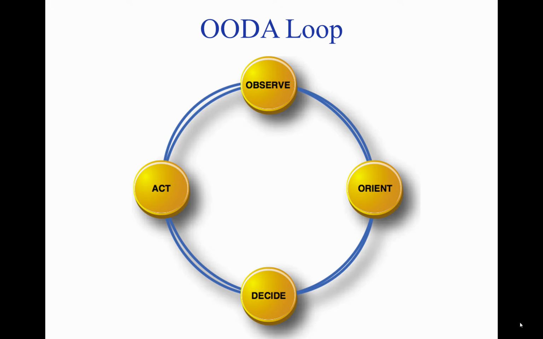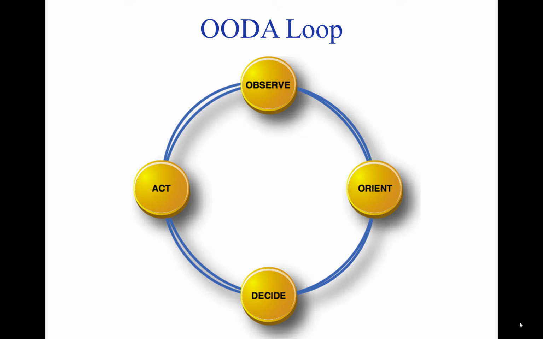Orient, the second node of the loop, focuses the pilot's attention on one or more discrepancies in the flight. For example, there is a low oil pressure reading. The pilot is aware of this deviation and considers available options in view of potential hazards to continued flight. The pilot then moves to the third node, decide, in which he or she makes a positive determination about a specific effect. That decision is made based on experience and knowledge of potential results, and to take that particular action will produce the desired result.